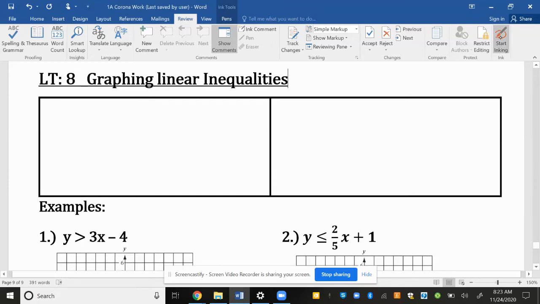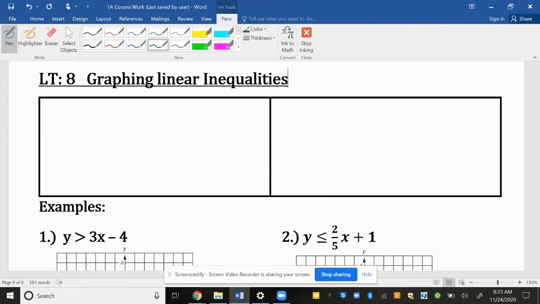Right, graphing inequalities, more specifically linear inequalities. Linear because they're going to be mostly in slope-intercept form, but instead of an equal sign, you're going to get inequality signs. Let's go right into the rules. The rules are probably not going to make much sense at the beginning until we actually put them to use on number 1 and number 2.